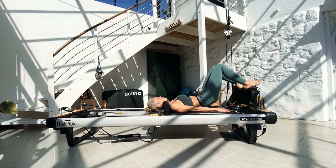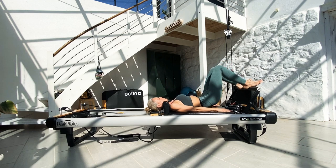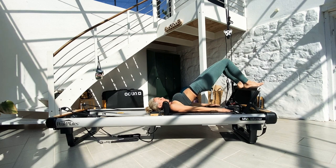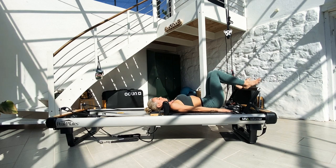Start to tuck your tailbone under and articulate up, bone by bone, lift yourself up, reach out through your knees, open your hips, and roll down through the spine. Give yourself time to move. And one more. Exhale, roll up. Keep your inner thighs connecting, lifting from your glutes, ribs are down. Reach through the fingertips as you go down, bone by bone. And come to neutral spine.